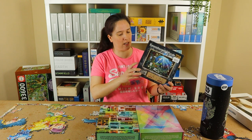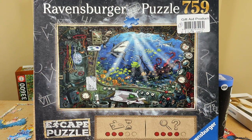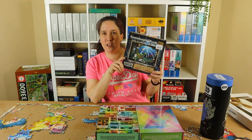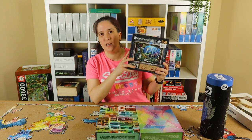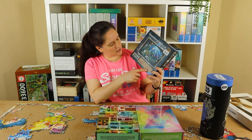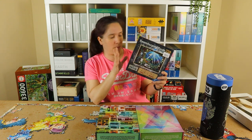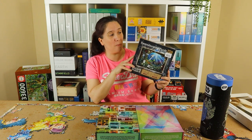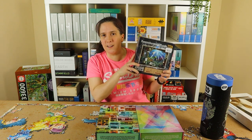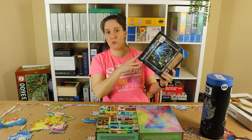Another one from this pile is a charity shop find — one of the Ravensburger Escape puzzles. I've already got two, one of which I've done on the channel. I saw this in a charity shop window and picked it up because I really enjoyed them; I like that there's another element beyond just the puzzle — some working out and detective work involved. This one is slightly more difficult than the ones I currently have. It was £1.49 and the box seems in pretty good condition with tape on it. It's called Submarine — you have to escape the submarine.